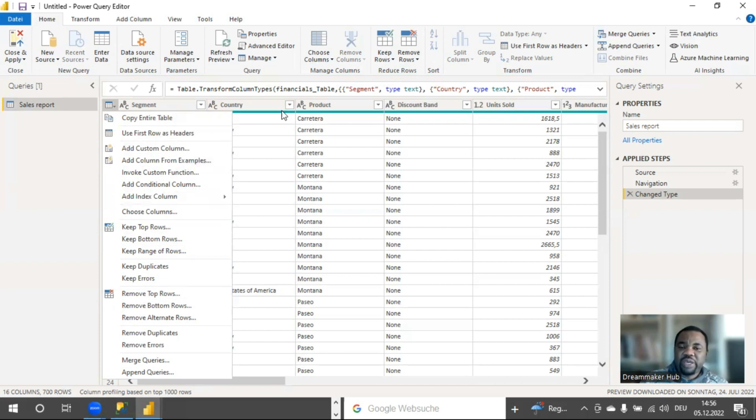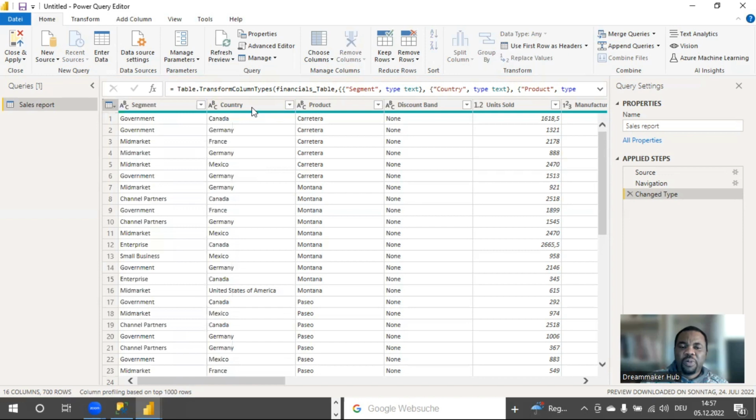Once you click on this, don't forget, I always say it: anytime you have this kind of expand button, like see more, there are things here that I can still work with. Please always take note of that. It's very, very important. Then the next thing you're going to see is the ABC. You're wondering why ABC by the side of segment.